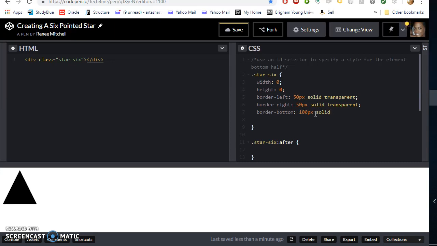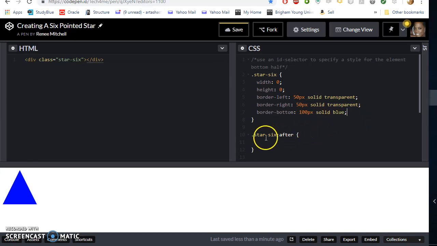And instead of red, we're going to make our color turquoise. No, let's make it blue instead. Let's make it blue. And that's the bottom half.